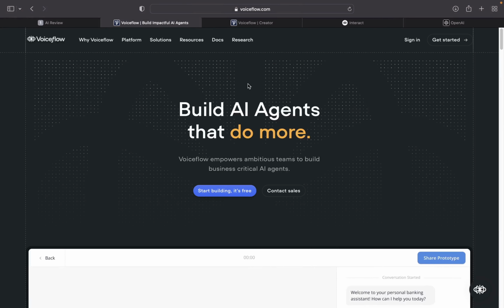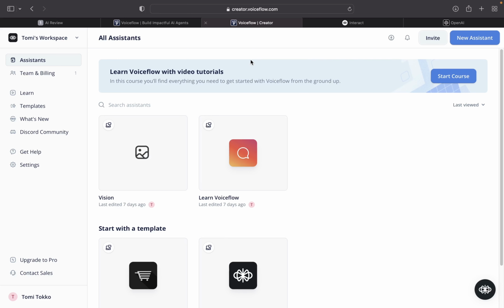Once you have created an account, it's going to bring you to this dashboard. For now, you should just have only one assistant right here. What we're going to be doing is creating an assistant. I have two, which is Vision, which I was practicing on earlier, and this is the default one that comes when you create Voiceflow. So you could create a new assistant, or you could just even use the default one that comes with Voiceflow.